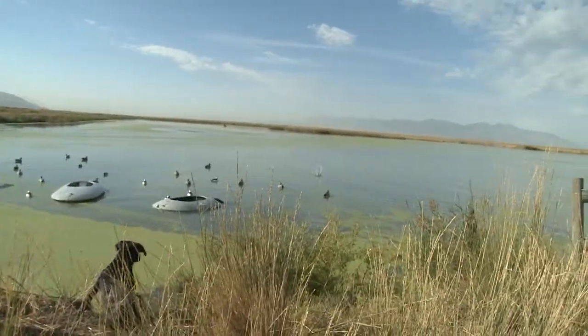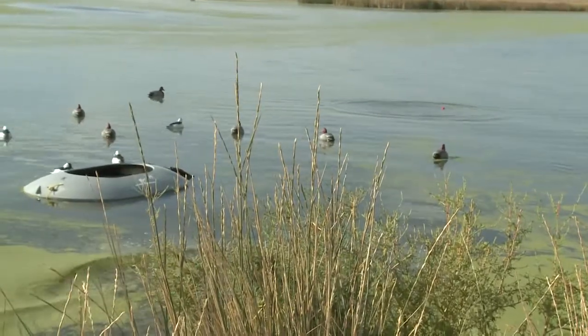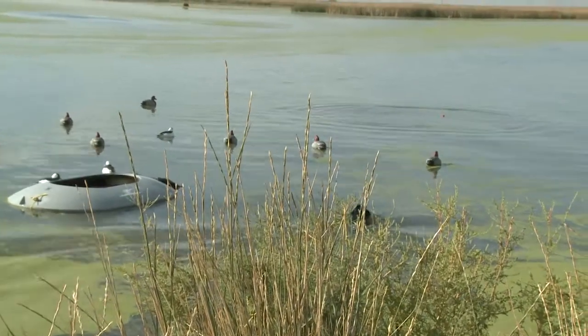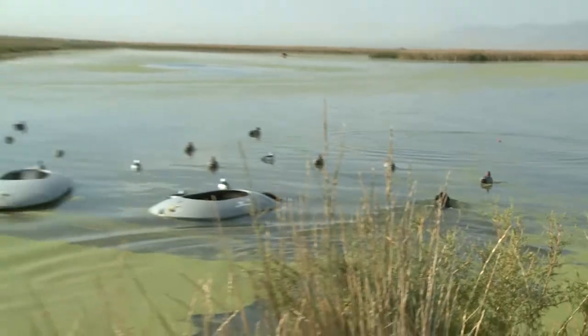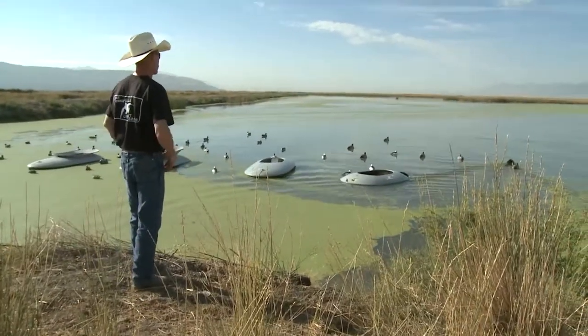It's been around for hundreds of years. It's getting a lot more popular. There's too many people in overcrowded hunting. It gives you the opportunity to go out and sit out in open waterway where normally you're crowded on a bank. It opens a lot more avenues for what you're able to hunt.